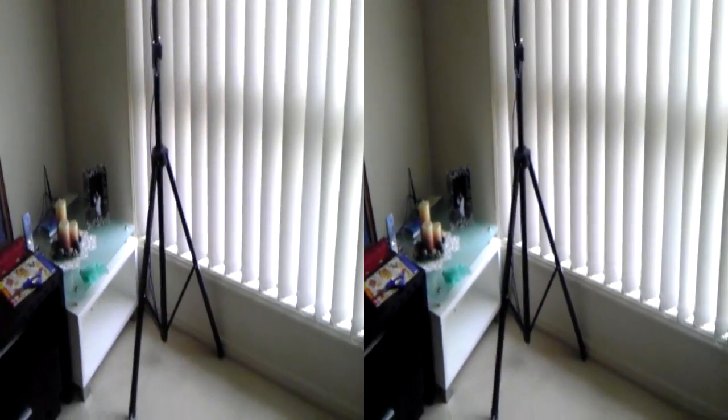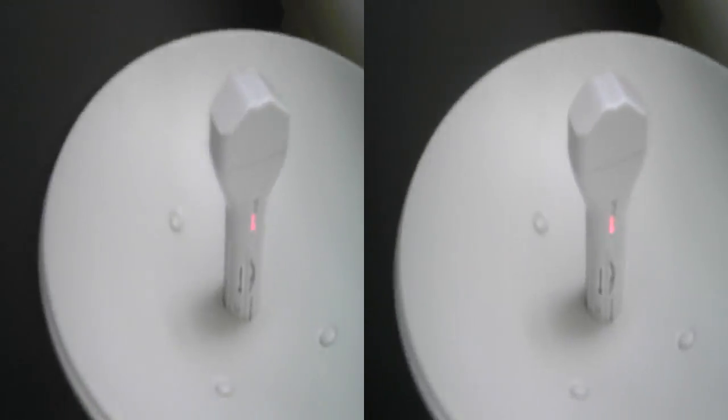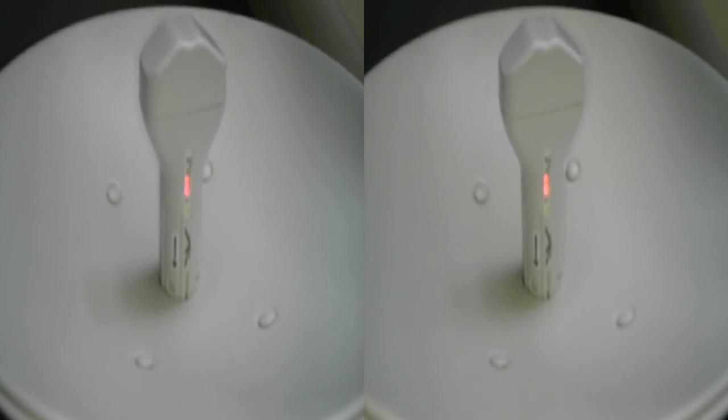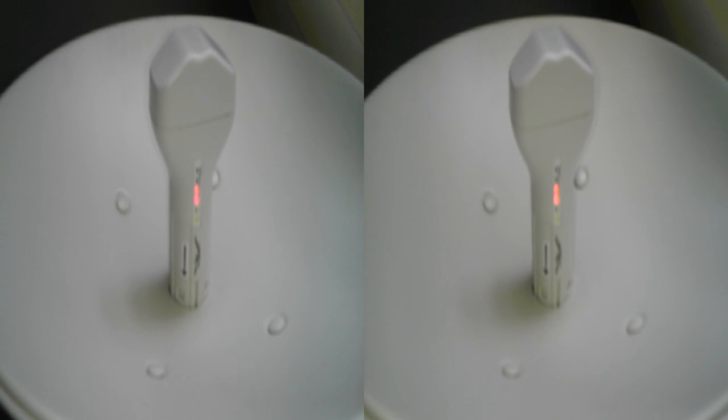This end, believe it or not, is on a tripod inside the house, simply pointing out the window, and it still provides very good service like that, which is quite amazing. Oh, there we go. Signal indicator on the bottom of the feed horn, peaking at almost full scale at times, which is quite good.